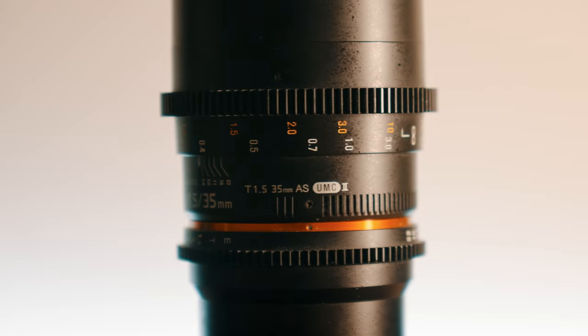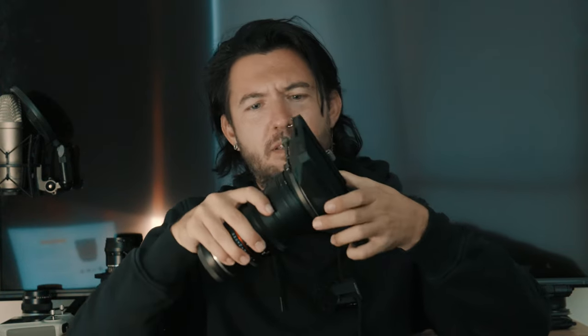Back to the Samyang — I've actually owned this for about a year now. It was my first cine lens and I absolutely love it. It's made of a plastic of sorts but the build quality is quite reasonable. I really like the size of this lens. You filmmakers know that when you rock up to a job with a small lens people treat you differently — stick a big rigged-out lens on and people think you're really professional. It doesn't make any difference to quality, but it does look cooler.